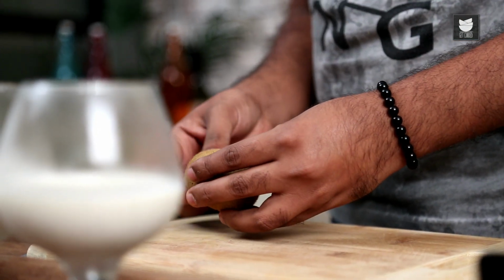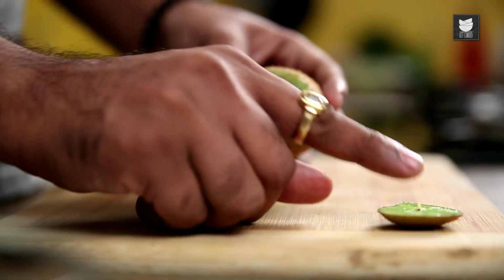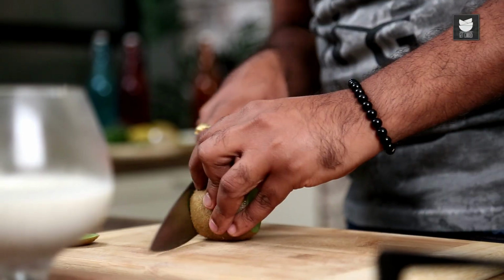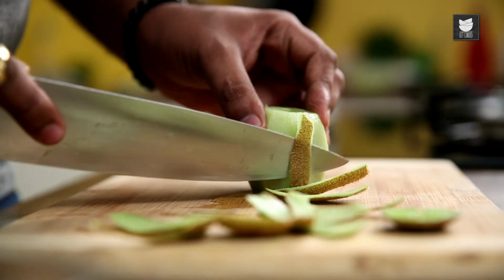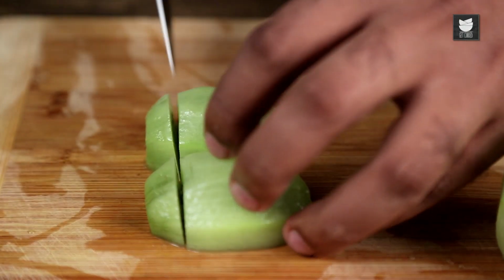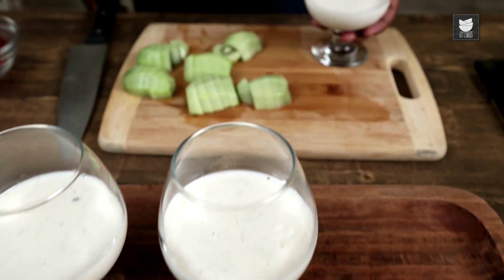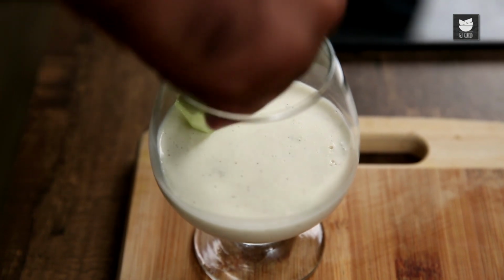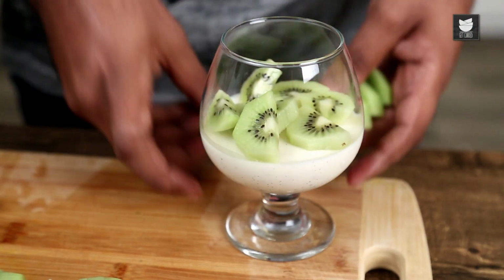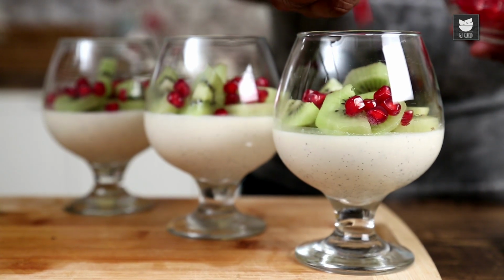For a kiwi, it's always important to remove the tooth of the kiwi, which is extremely sharp. This is the tooth of the kiwi. Remove the skin of the kiwi. Next, a few pearls of pomegranate. And finally, some mint leaves.